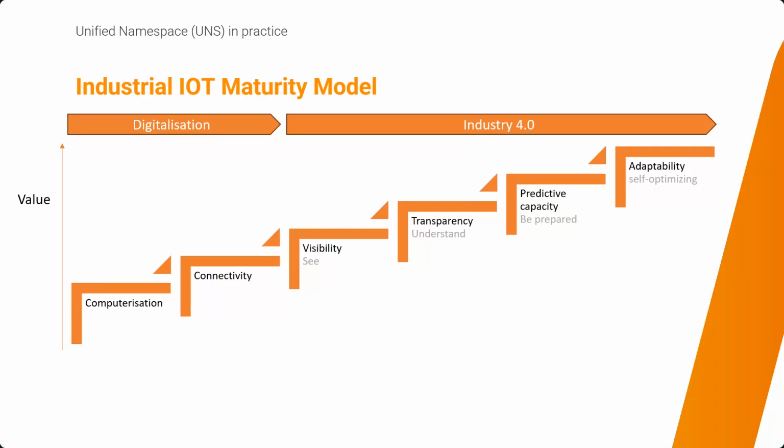And as you can see on the left side, I've added an arrow with value there. The value is getting higher the further we are in this process. So it's really important to not expect direct value of just setting up a UNS, because that's just the second step of this structure here. You will need to make sure the data is visible. You are historizing the data. You are visualizing the data with Perspective and such. And then you can go to the next steps. So it's really a stepped approach.